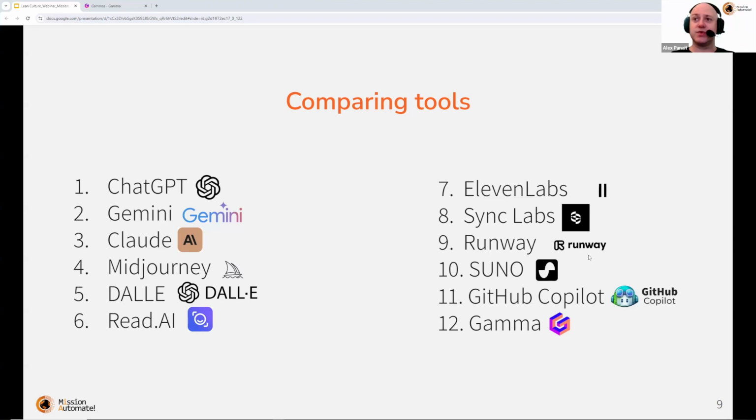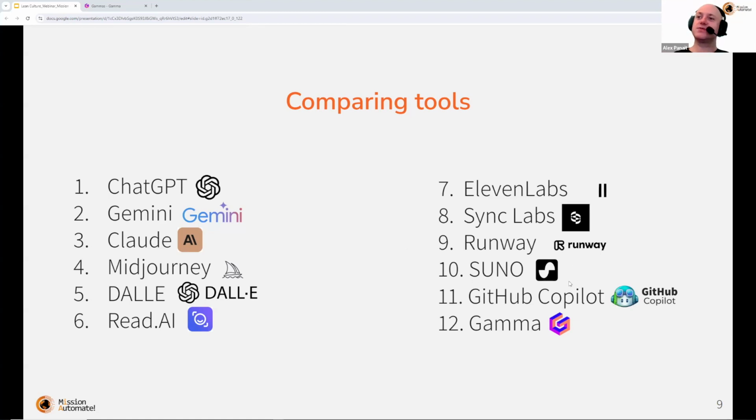Runway is a tool that generates videos. This is also fairly advanced. There's another tool that came out more recently called Dream Machine. Videos are still a bit hard to generate for AI. Like you'll have a few seconds of a video, and then the humans, if it's a human in the video, will start to morph into something that's hard to understand. So there's still some work to be done there.